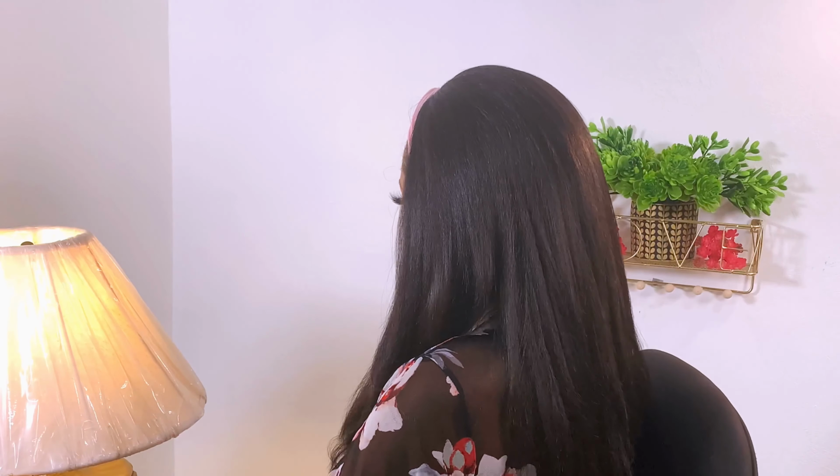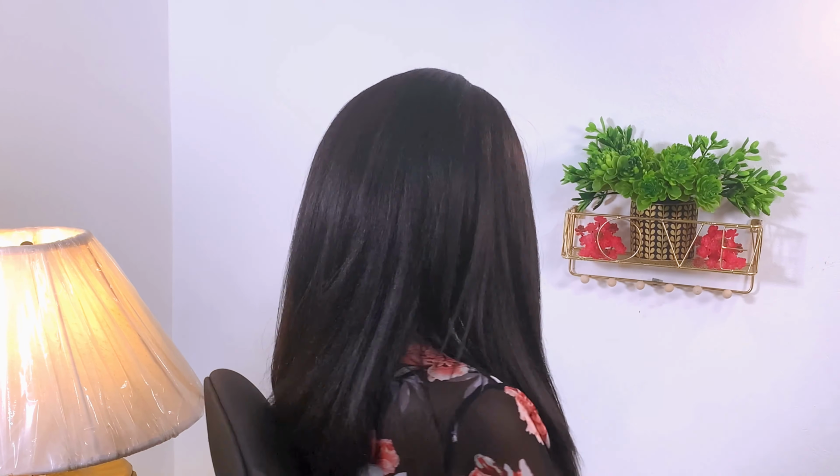So guys, let's try a different color of headband on this one and see how it goes. I'm going to be trying the pink one. Let's see. So this is how it looks with the headband, and I'm loving it. I am so wearing this out tomorrow. I am loving it. Let me just show you how it looks from all angles. It feels so nice. Guys, Alpha Woman is a must buy. I love this hair. Oh my gosh, I so love this hair.